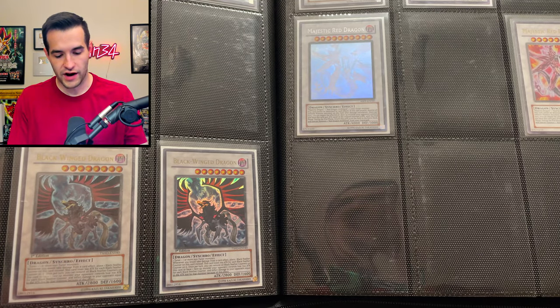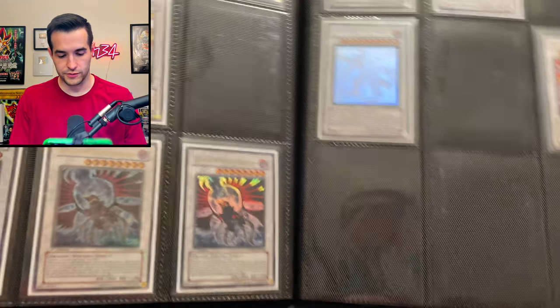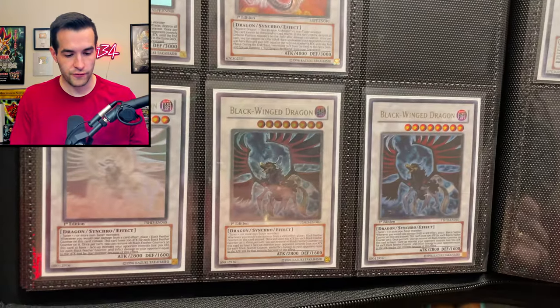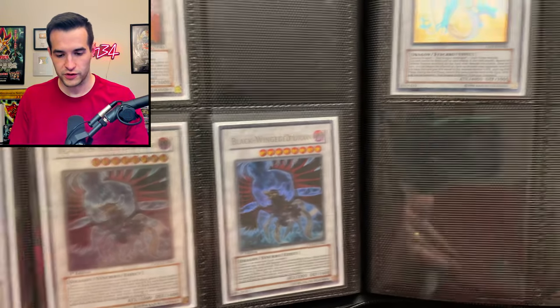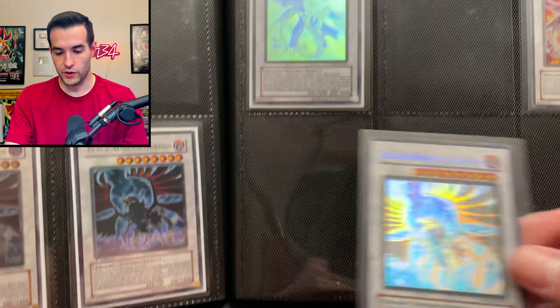Here's the Blackwing Dragon. Over here is first edition, but you guys know how it goes with trying to show binders, but I'll show you guys. So like Ghost Rare, first edition, Ultimate, first edition, Ultra, first edition. This should be Ghost Unlimited, which we have just grabbed. I don't know what condition it's in.